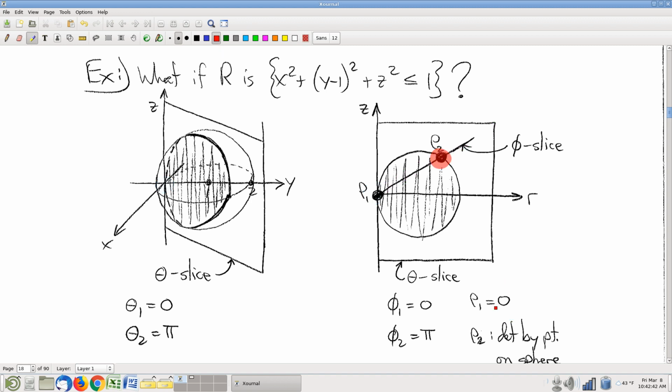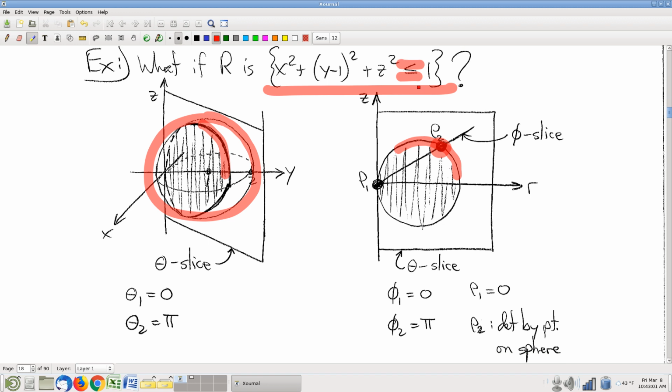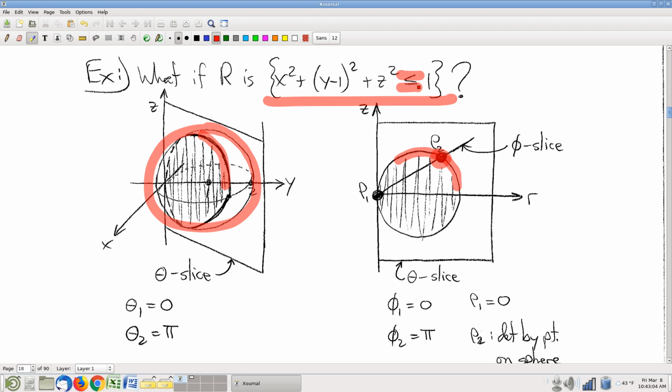What do I know about that point? That point, well, it's on that curve. Okay, well, that curve is really over here. That's what you're saying when you say it's on that curve, it's on this sphere. And you can see the equation of the sphere right there. Of course, it's the equation because we're on the edge, we're on the boundary, so we replaced less than or equals with equals. And again, you have a section 12.8 question.